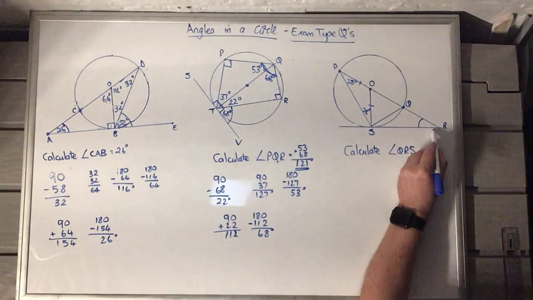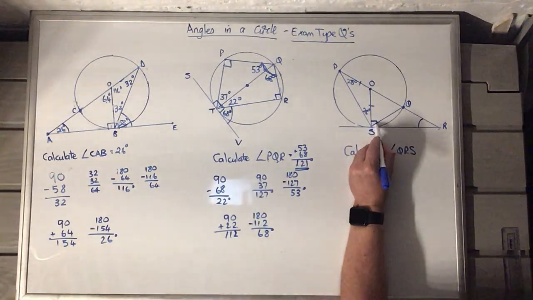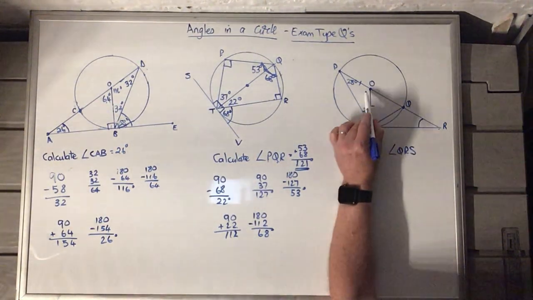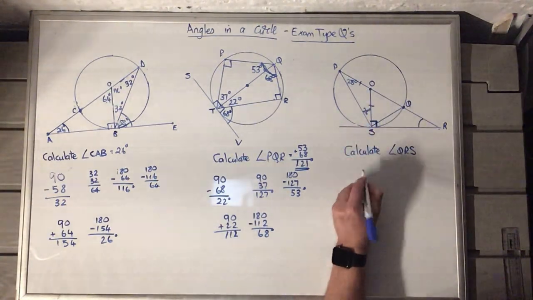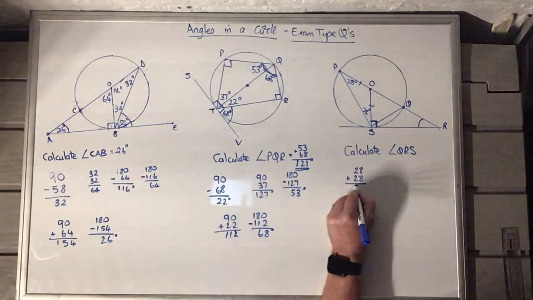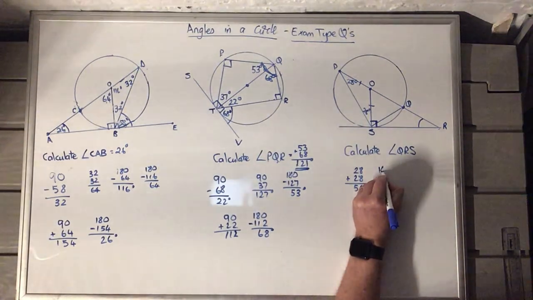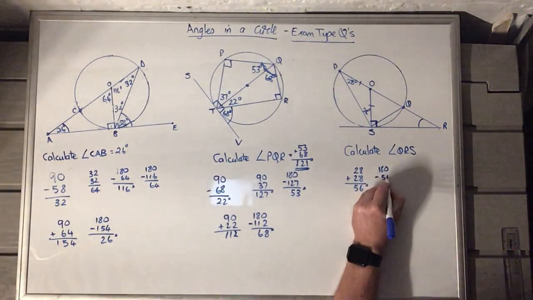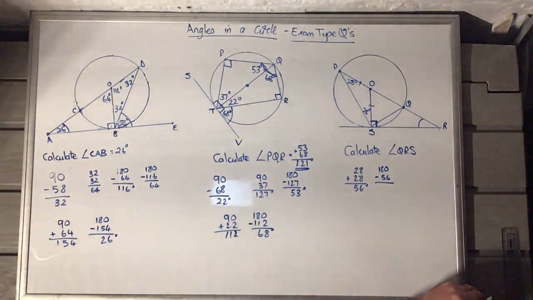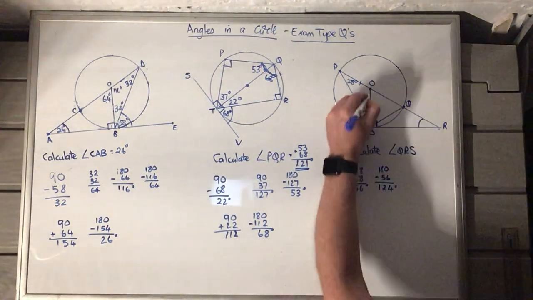Now, this is a tangent line here, a tangent line. So that tells me that this whole angle here must be 90 degrees. Now, this angle up here, we can calculate that, so that's going to be 28 plus another 28, which is 56 degrees. Take that away from 180, 56 from 180 gives me 124 degrees. So this is 124 degrees.